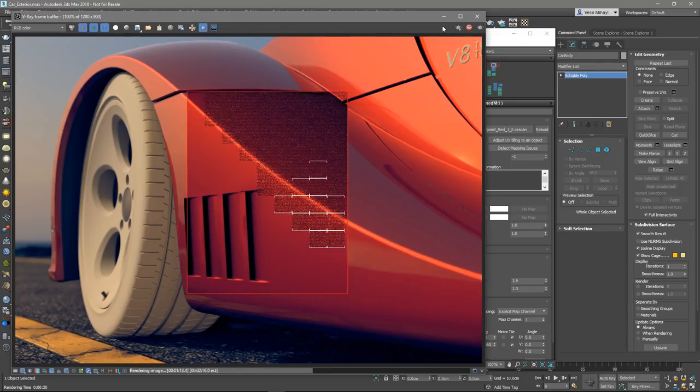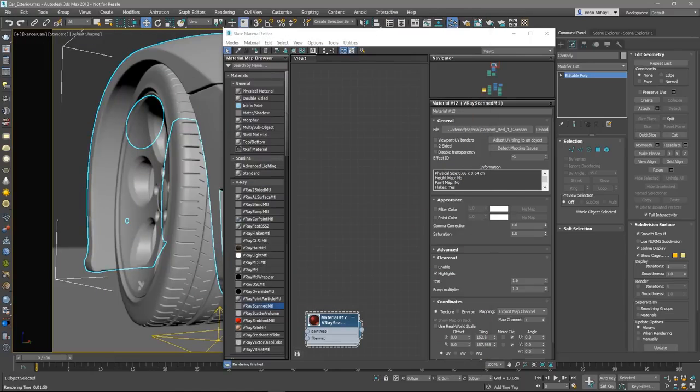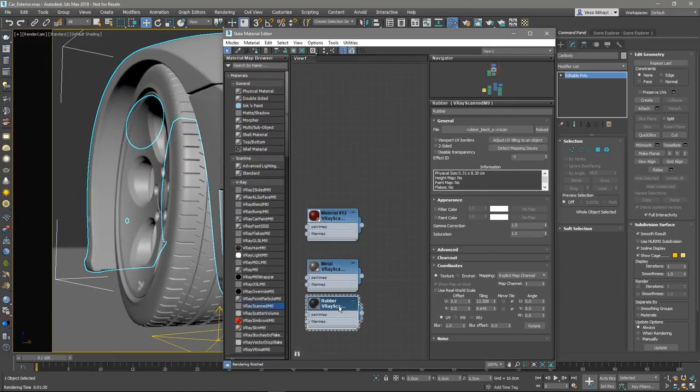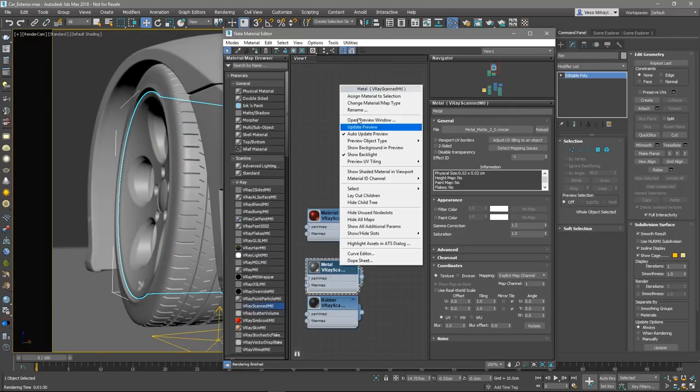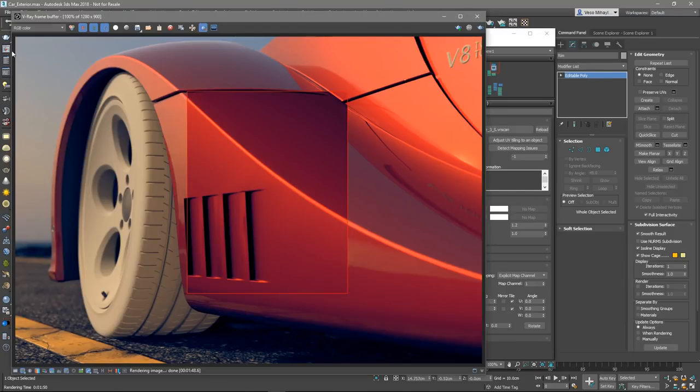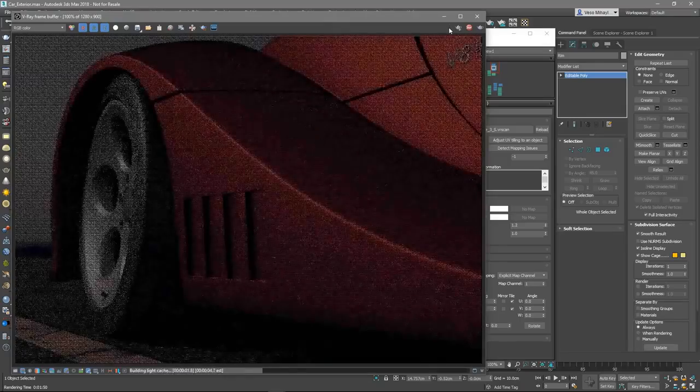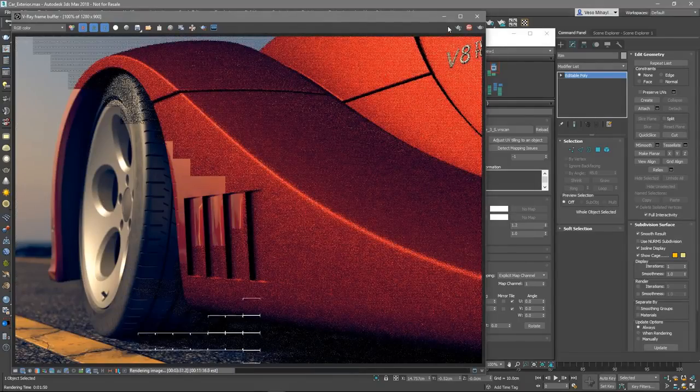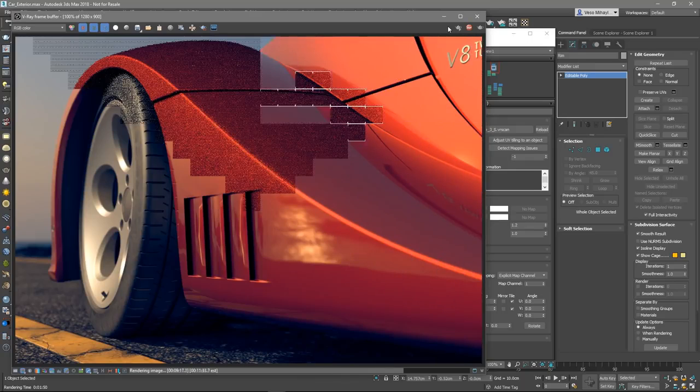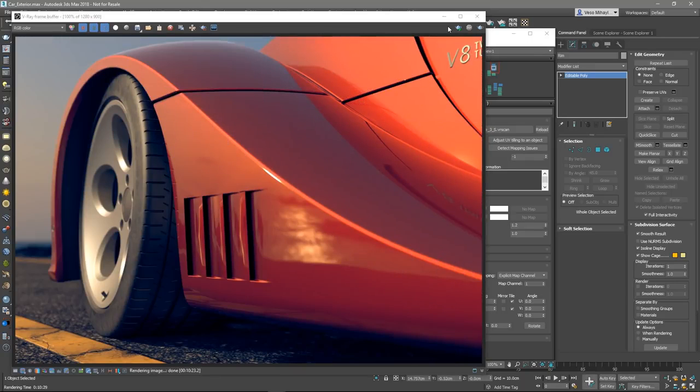Using the same approach, let's assign a VRscans material to the tire and the rim. For the tire, I'm going to use the rubber material I've downloaded earlier, and for the rim, one of the brushed metal materials. Once we set all the materials, let's render out the image to see what it looks like. Usually the car tires have some information written on the side, such as the brand, the size of the tire, and so on. Since VRscans materials work perfectly well with V-Ray materials, we can use the V-Ray bump material together with the VRscans rubber material to create the desired effect.